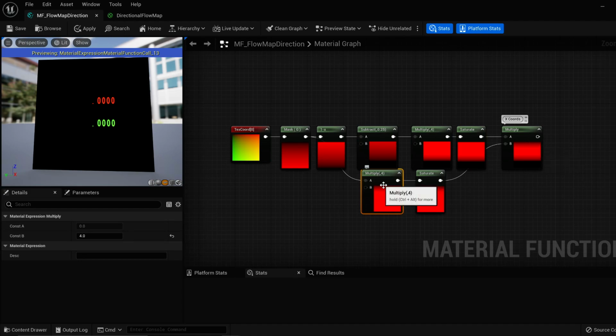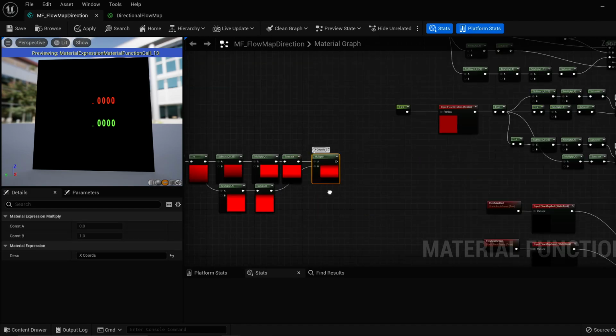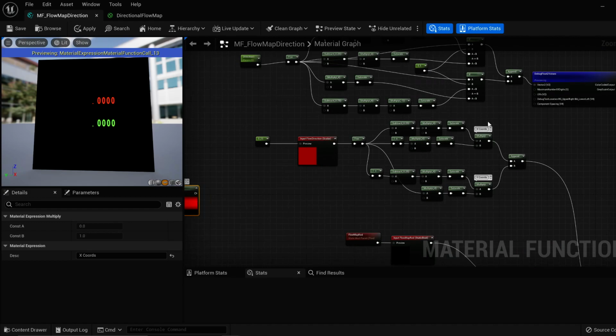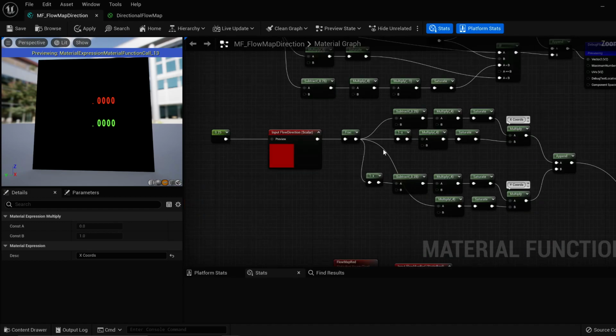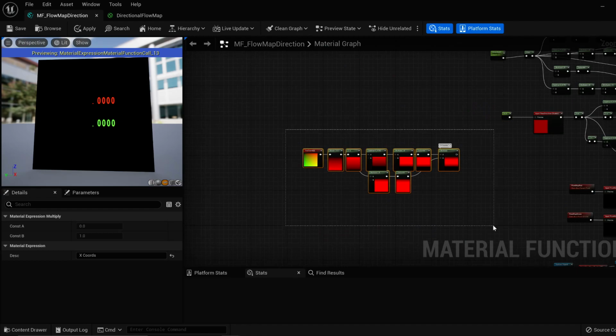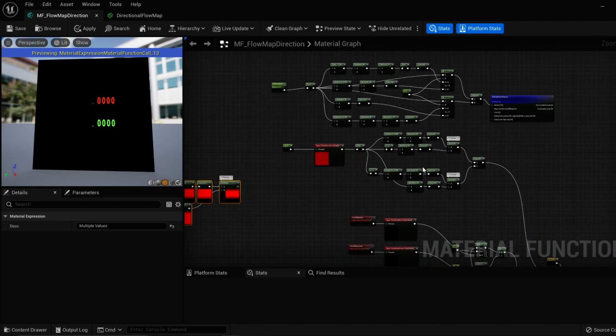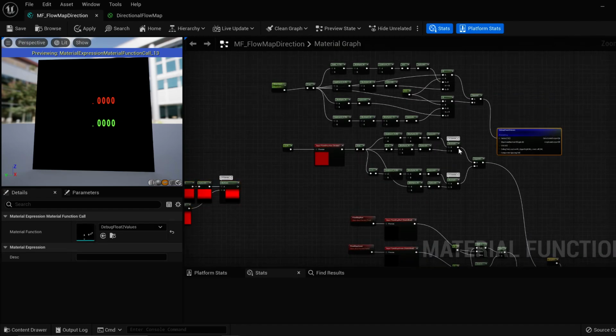And same with making this little top feather part. I need this top feather. It starts up here. I just need to multiply by 4 so it goes from 0 to 1 in only 0.25 segments. Saturate that, multiply that. And guess what? That actually works. So taking that exact same way of making the gradient here actually was the math that I can use to put in this new number.